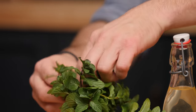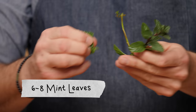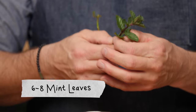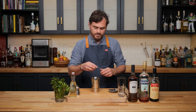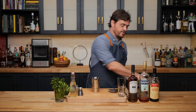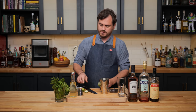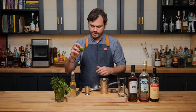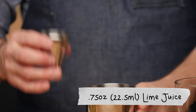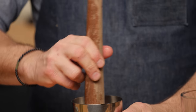First, we're going to get some mint — six to eight leaves, reserving the sprig. I'm going to use a couple of different sprigs for this drink. Then we're going to do three-quarters of an ounce of lime juice. We're going to save the little lime boat that we squeezed. Then we're going to do half an ounce of simple syrup. We're going to take a muddler and just give it a light press to release those lime oils.